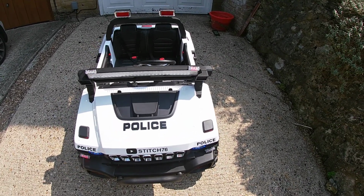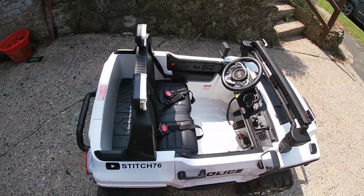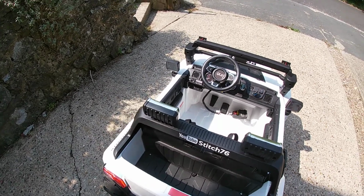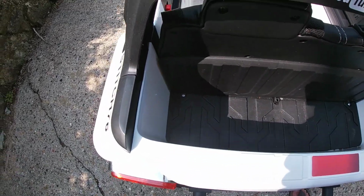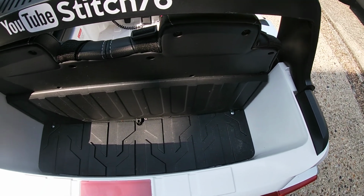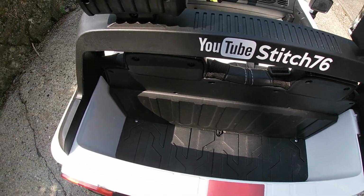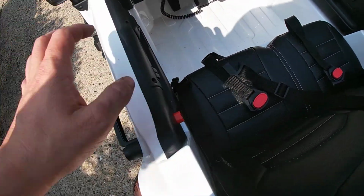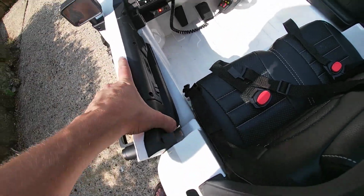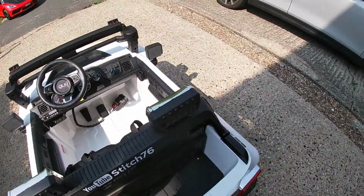Battery life is about 90 minutes, roughly, on a standard battery, and about a 6 hour charge time. You have this storage area here in the back as well, so you can carry some toys, carry some drinks if you're out for a full day. You have a door release catch just here. Slide it open. Working doors. You have working doors on both sides.